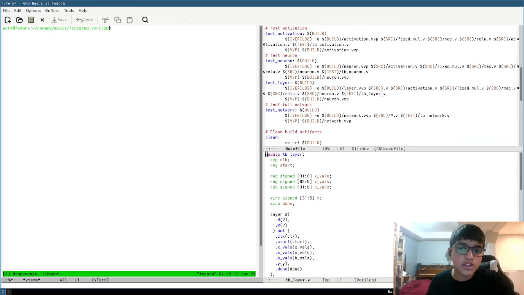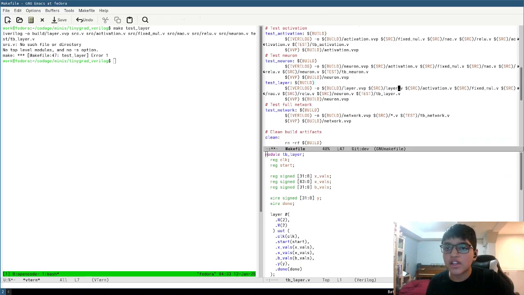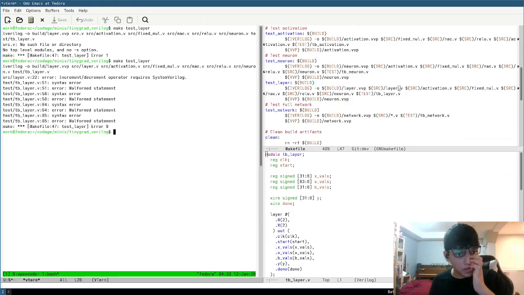Now I can run make test layer. source.v. Where did I... source/layer. Increment decrement operator requires SystemVerilog. Cool.